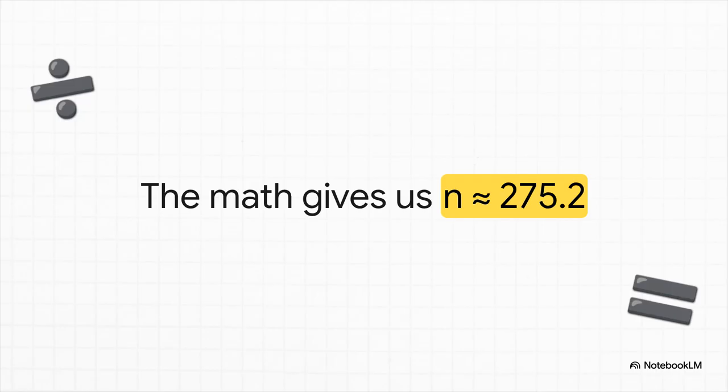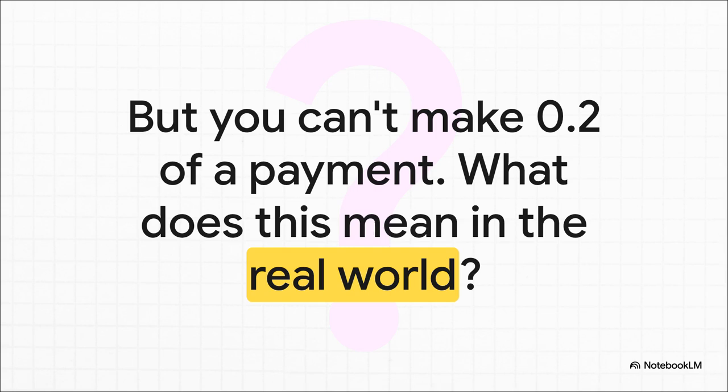Okay, so we have our number. But what does that mean? I mean, you can't go to the bank and make 0.2 of a payment, right? Exactly. The real world of dollars and cents doesn't deal in payment fragments. The math gives us this perfectly precise number, but we have to translate it back into reality. So what's the deal with that leftover 0.2? Well, it means we have to make 276 payments. Think about it. After 275 full payments, you've almost paid it off, but there's still that little bit left over. That's what the 0.2 represents. So you have to make one final, smaller payment to wipe the slate clean. That's why with loans, you always round up to the next whole number.